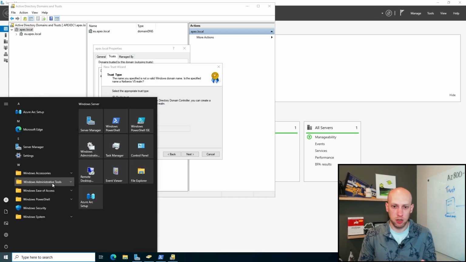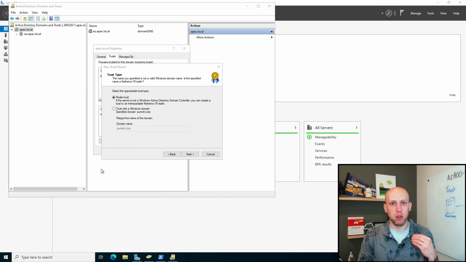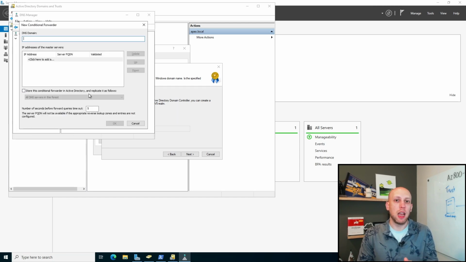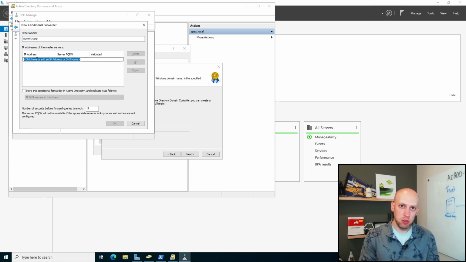So let's go back to our DNS console quick. And what we're going to do in the case of a trust is create what's called a conditional forwarder. Now, if you remember from just a little bit ago talking about the EU domain, the forwarder is the next server that's being hit if a server cannot resolve that DNS name. A conditional forwarder is a little different. A conditional forwarder is saying any requests for the specified DNS domain go to the servers that I specify in this menu. So the DNS domain that we're going to need to resolve is summit.corp, and the IP address of the DNS server that I should be able to hit from here is going to be 10.0.0.8.